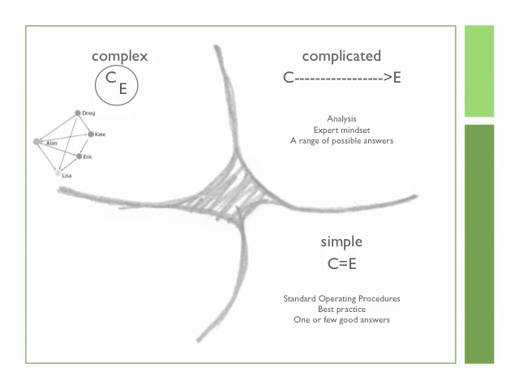And in the complex space, things are unpredictable in detail. And so the way you make progress in the complex space is to sense the patterns that are there. It's never complete. The sort of things that you are dealing with in the complex space are things like culture and innovation and leadership and trust, all those messy people things.